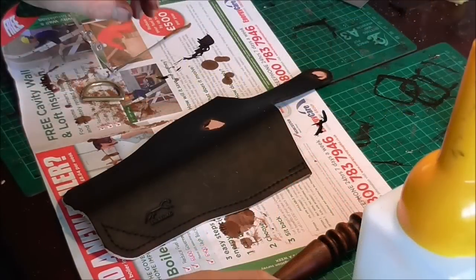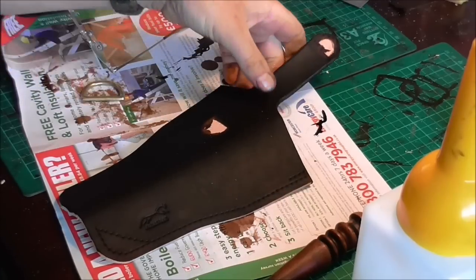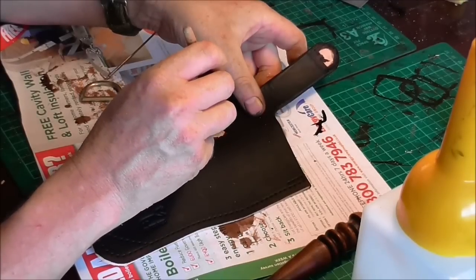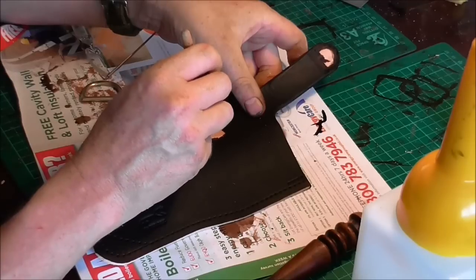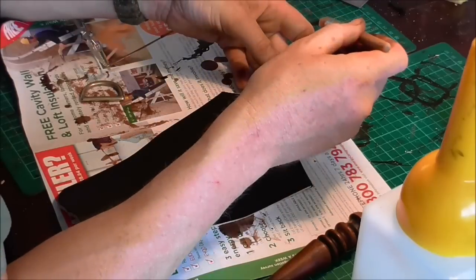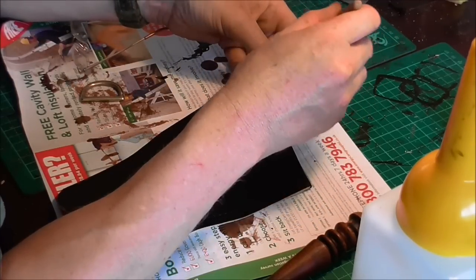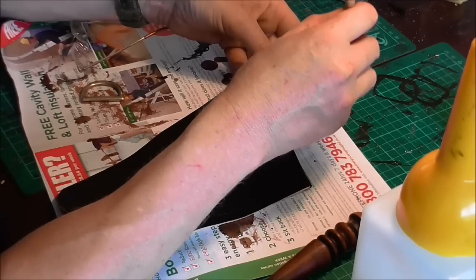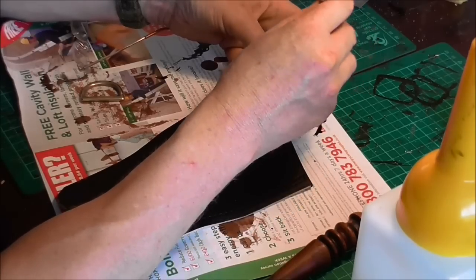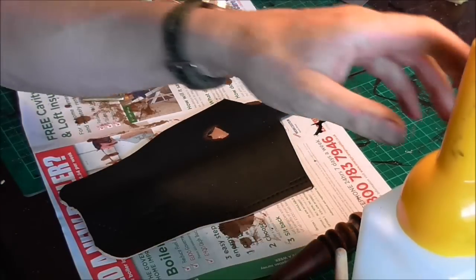Now I'm going to apply some contact adhesive to these exposed areas here. Being careful not to go outside these areas, otherwise it makes a mess. I thin the contact adhesive down, so that way it actually gets absorbed into the leather and just really makes a very strong bond.